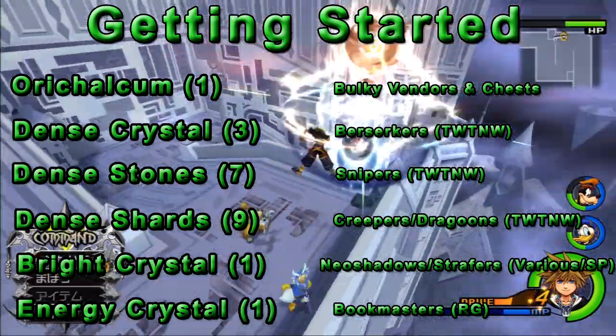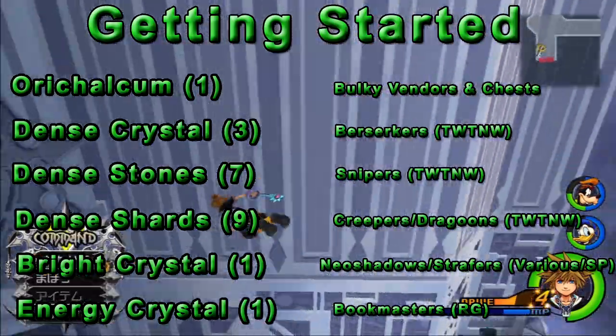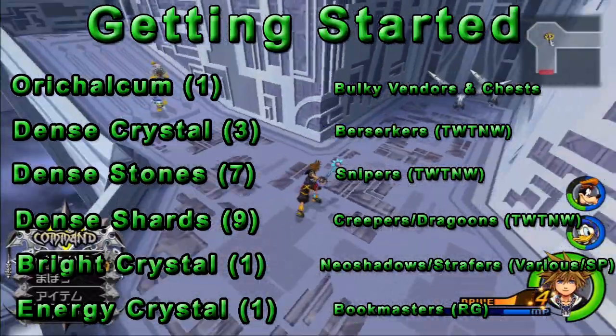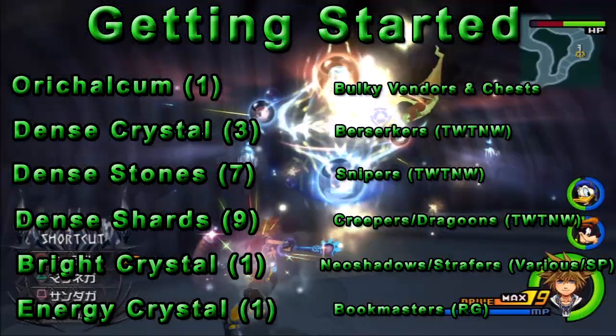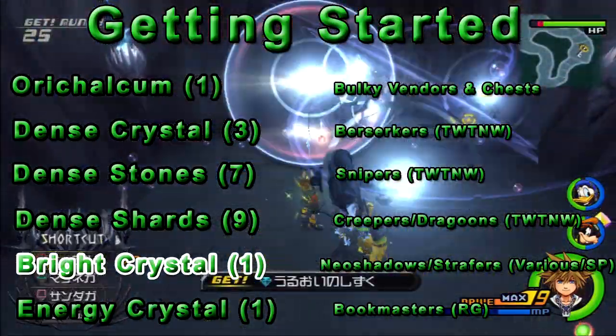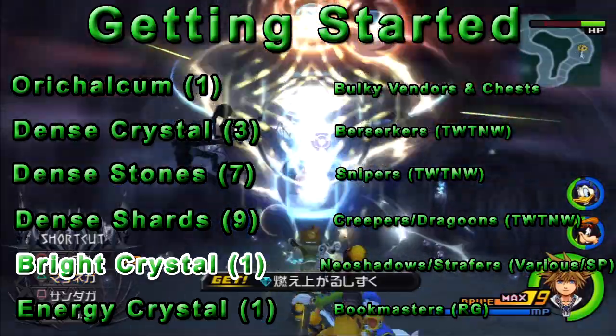So abuse that to get their items real fast, and feel free to death abuse to make them respawn faster too. The drop rates are a bit low at the moment if you haven't made any Lucky Rings, but it still pays off. As for the bright crystals, they are dropped mostly by Neo Shadows, which you can encounter in various places, as well as Strafers, Crescendos, and Air Pirates.